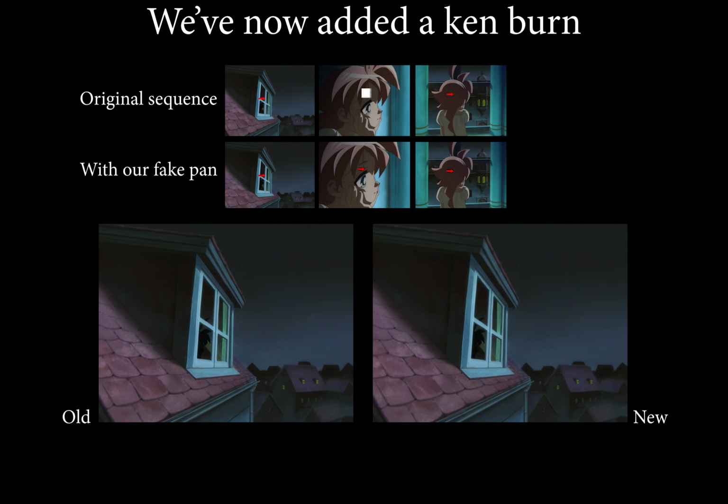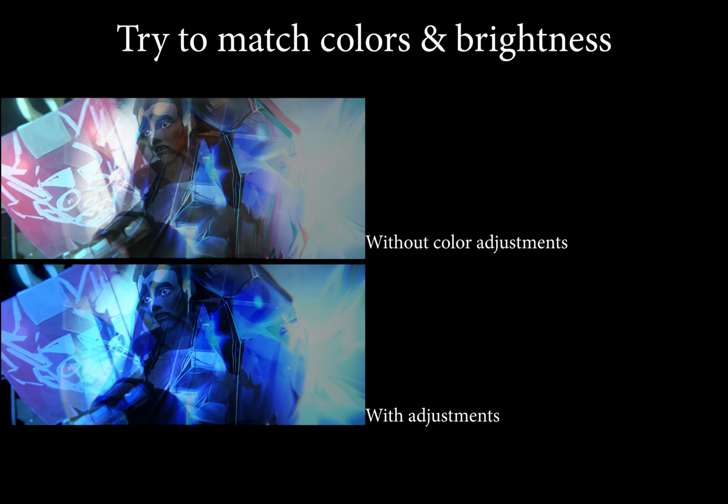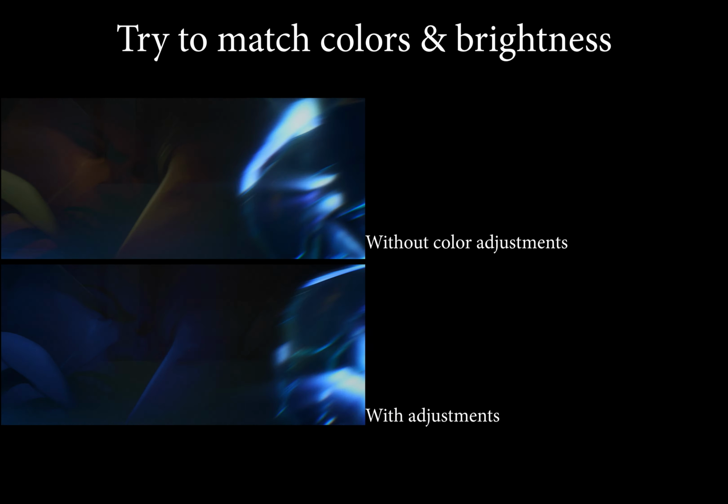In our case, the other scenes all pan to the right, so we'll want to add a pan right to this scene too. The last few things I'm just going to kind of list off and not go into too much detail. First is color grading and brightness ramps. Things look smoother if you can match colors and the brightness, so try and do that.